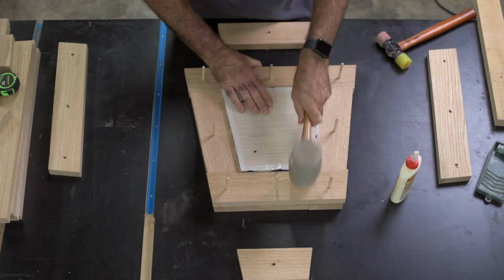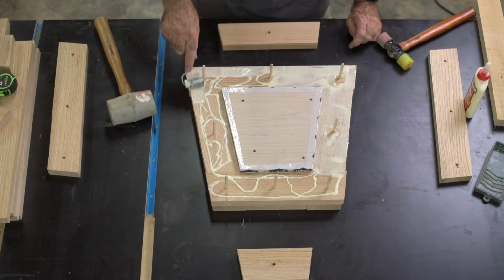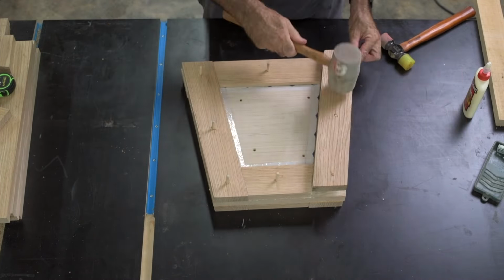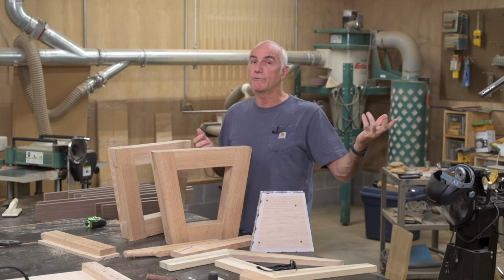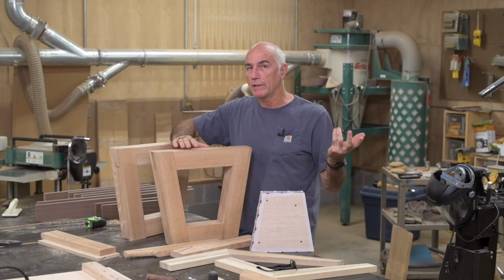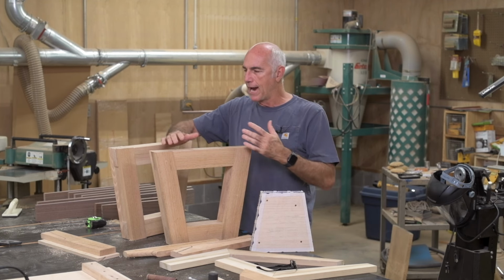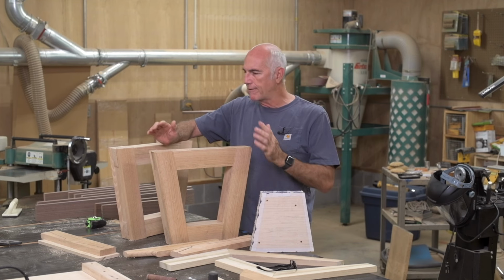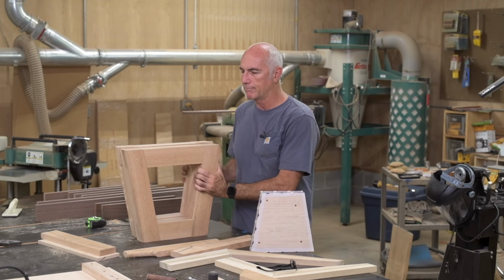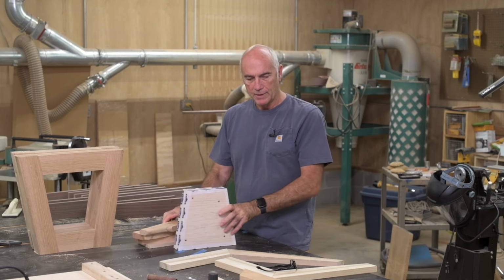But I kind of missed the point there, because this table is going to a lady who gave me the logs a year ago when she's clearing land for a new house that she's building. So I really should make it out of the same wood I got from her. These are made out of red oak. I didn't get them from her. I think these would work if I carved them up and everything, but these might go on something else, but not this. I'm going to keep it really simple.